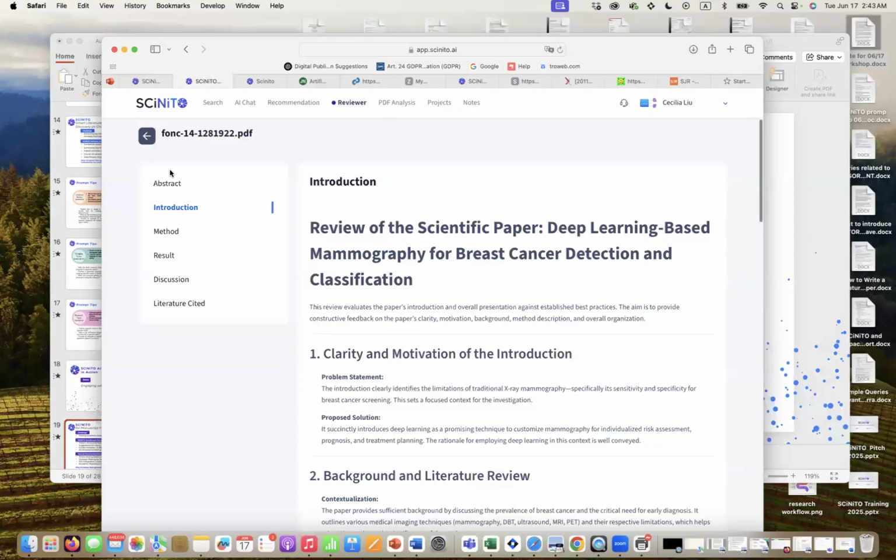Soon, another feature we're going to release and add to this reviewer agent is a scoring system for the manuscript. You will see a score like 50 out of 100, 60, 90, 100. Those criteria and rubrics are not made up by ourselves; they are referenced from the top journals, based on what is considered to be accepted by the journal. So that's the next release. Once it's released, we'll share it with everyone. All right.